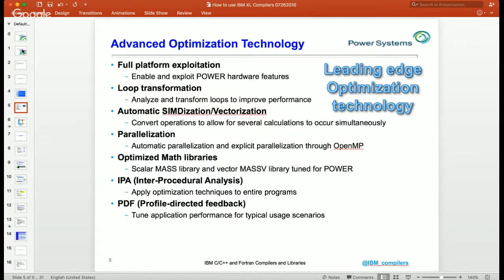In the package, we have optimized math libraries: a scalar version and a vector version of the math library, tuned for POWER. We have mature technology for interprocedural analysis, or as some people call it, whole program optimization. We also support profile feedback optimization, tuned for typical user scenarios.